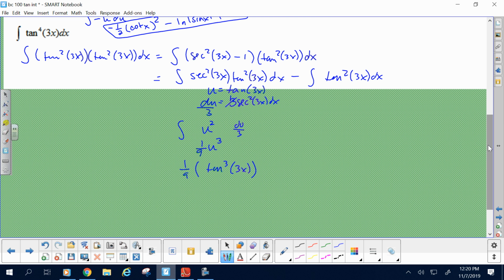How do you want to do tangent squared of 3x? That seems like deja vu. Yeah, look above when we did tangent squared with an identity. Secant squared of 3x minus 1. And then anti-differentiating secant squared of 3x. Be careful with that 3x there. Is it just tangent of 3x? Well, what about the 3x? Tangent of 3x divided by 3. You follow? All right, and the antiderivative of, is that antiderivative of -1 and therefore negative x, or positive and therefore positive x? You've got a -1 there, but there's a negative there, right? So plus x.